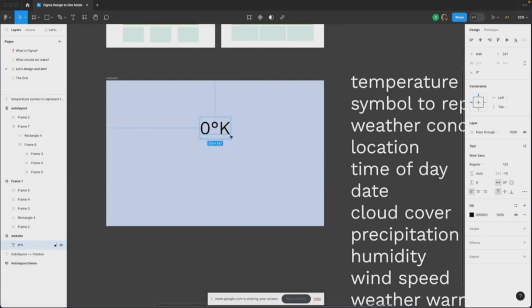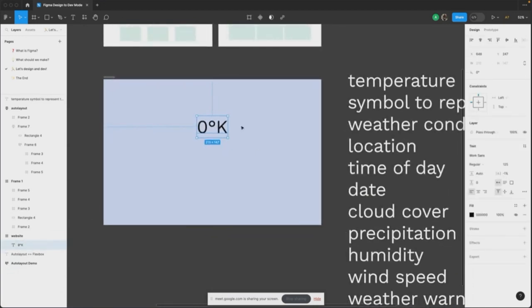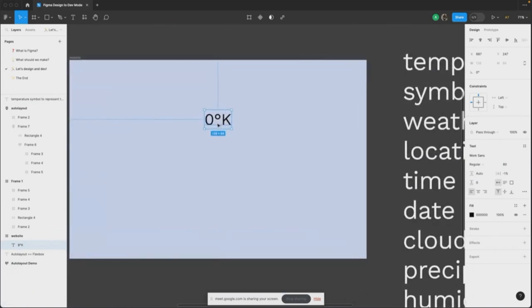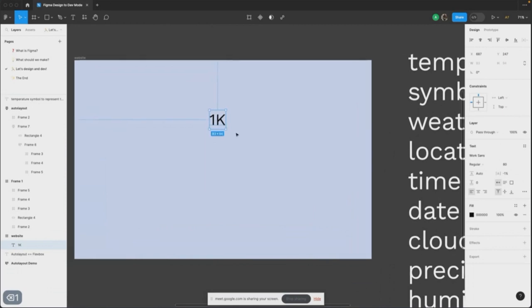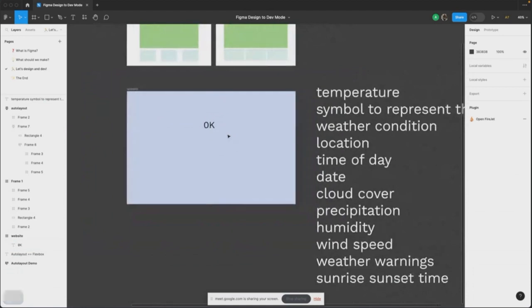Yeah. Okay, I'm learning more than you today. So I guess the most important information here will be our temperature, so we can make it big. Like 80 is pretty big, I think. Isn't a degree... Oh, Kelvin's not degree? You're right! Why did I waste so much time doing degrees? Okay. This looks kind of lame. I do like 1K. That's a lot higher though. Okay, let's do 0K.